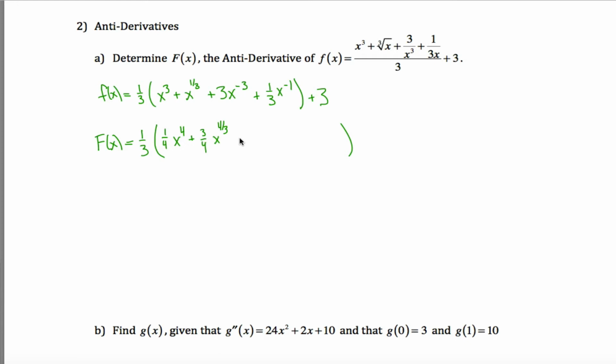3x to the negative 3rd power. Well, I guess I could put a plus, but it's going to end up being negative, so I'm going to go ahead and throw the negative down here. The exponent will become x to the negative 2 power. But if I was taking the derivative, I'd take this negative 2 down in front, and the negatives would cancel and give me a positive. That's good, but I want it to end up being a 3. So I guess I should throw a 3/2 here. And now note when you take the derivative, the negative 2 comes down, the negatives cancel, the 2's cancel, and I'm left with 3x to the negative 3rd power.